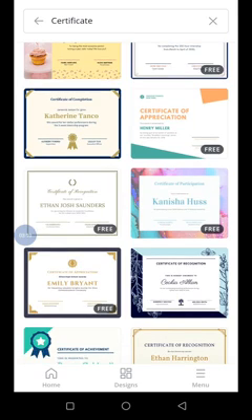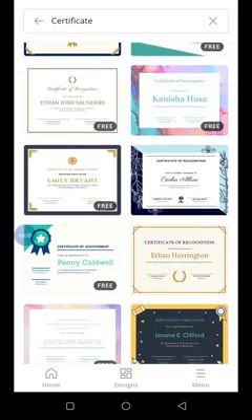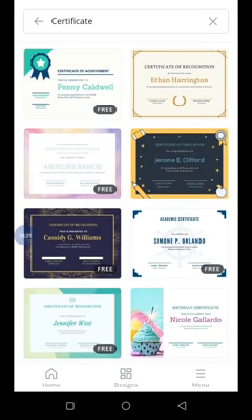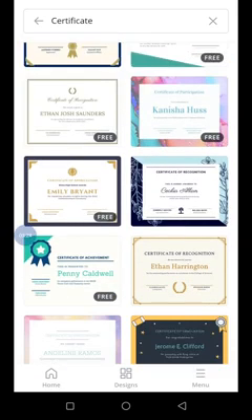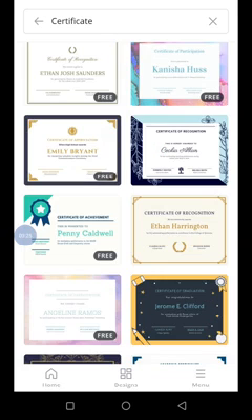That's why it's not loading yet. Perhaps we'll select a different certificate. Okay, our design is finally loading. So you wait for the template to finish loading, then you can begin editing.